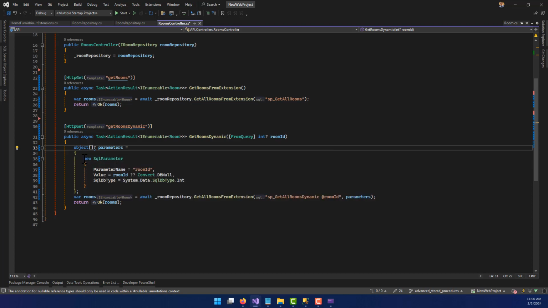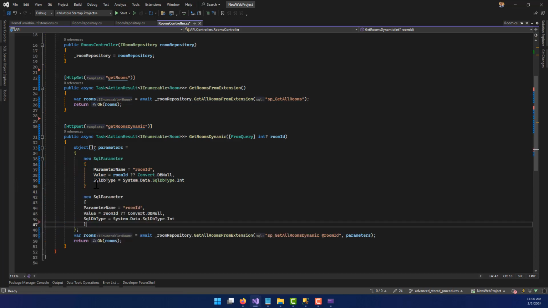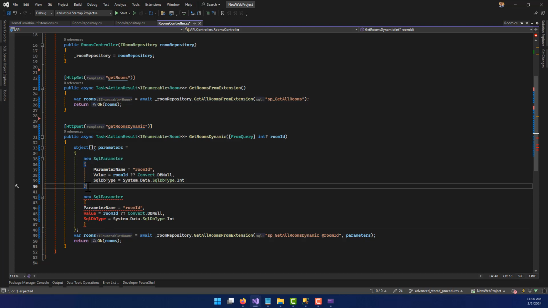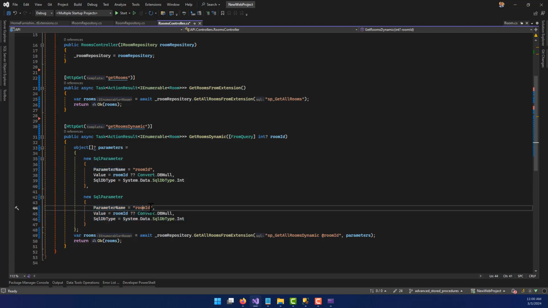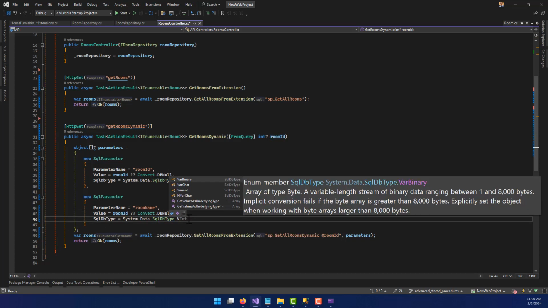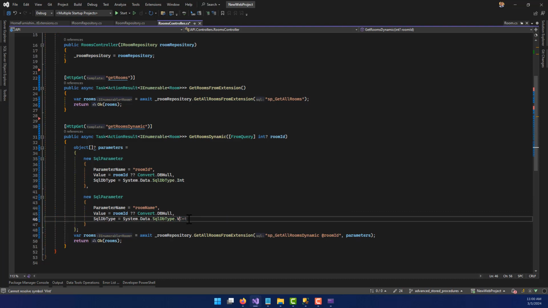So if I had, say, two things, not just the room ID, but also the room name, I could make another new SQL parameter. I'll copy it and show you just real quick. I can make a new SQL parameter down here that would essentially do the exact same thing. I would have a comma there, I believe. Yep. And then I would just fill all these out with the expected values. So maybe this would be room name, and it would be the same idea, but maybe I have a room name value here, and then this would probably be, let's see, VarChar. Yeah, that would work. Oops, not the Int.